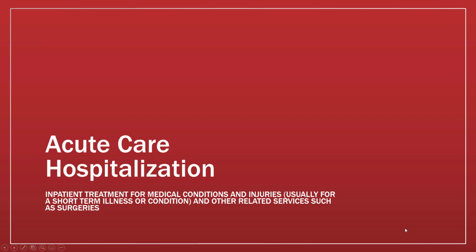So now we're going to talk about inpatient stuff. And the first level of inpatient care that we typically have is acute care hospitalization. So oftentimes if you end up in the emergency room, you may have a situation where you're going to have to be admitted to the hospital. If you're admitted to the hospital, it's going to be for a condition that meets acute care criteria, and it's a medical condition or an injury, usually short term, or maybe you're going into the hospital for a surgery. So there's specific criteria, medical criteria you have to meet to be classified as an acute care hospitalization.